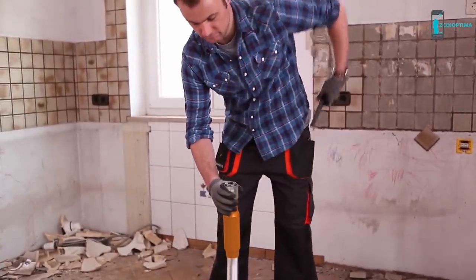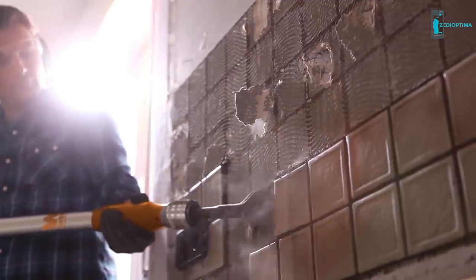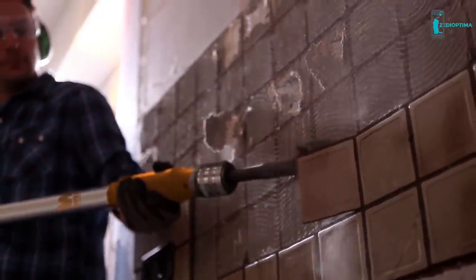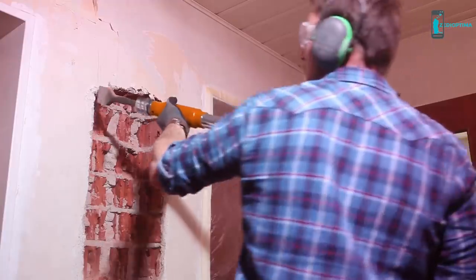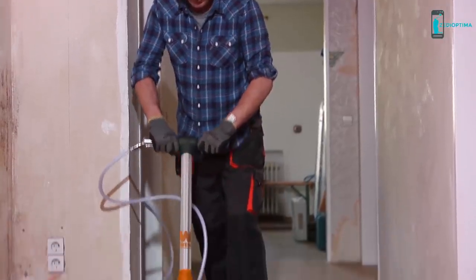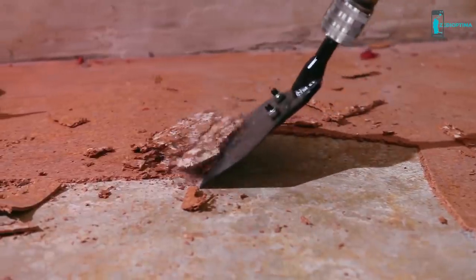Max is now facing a tough job. And the AeroSpade is also his first choice on the building site. Removing tiles is an easy task. A brick wall is no longer a major obstacle. And floor coverings are detached at the touch of a button.